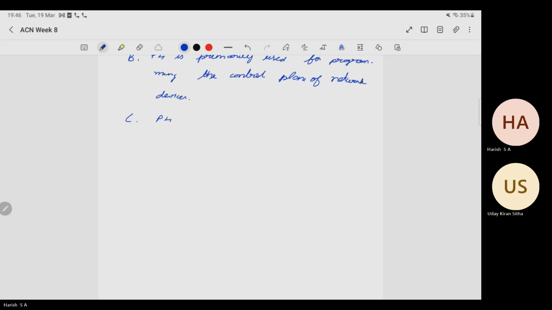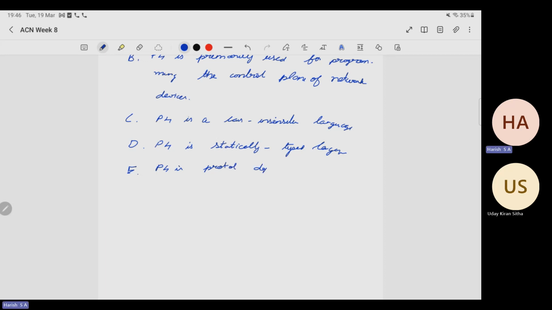Or C, P4 is a case insensitive language? Or D, P4 is a statically typed language? Or E, P4 is a protocol dependent language?